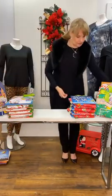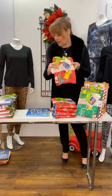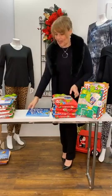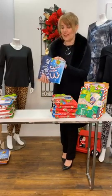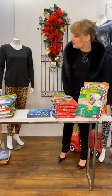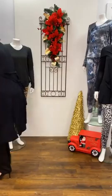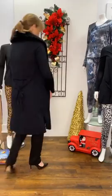I'm going to help you, Vanessa, just lift this. Oh, it's like magic. So there are different ones here. We've got the red set here, How to Catch an Elf. That's a cute little story, too. There's a little drone on the back with trying to catch an elf. So cute. All kinds of different ones. Of course, all of these books are on our website.